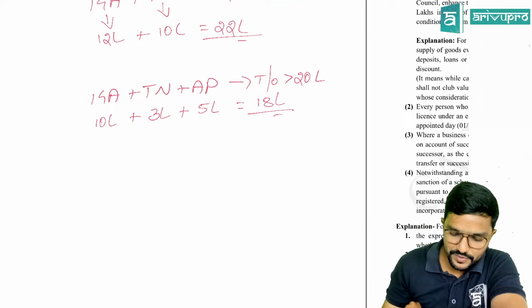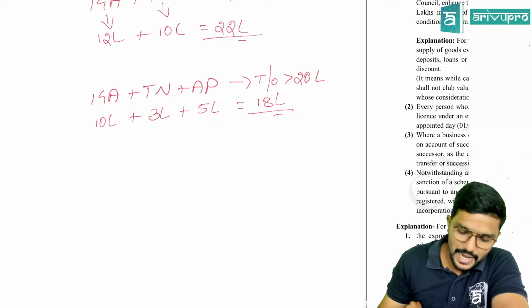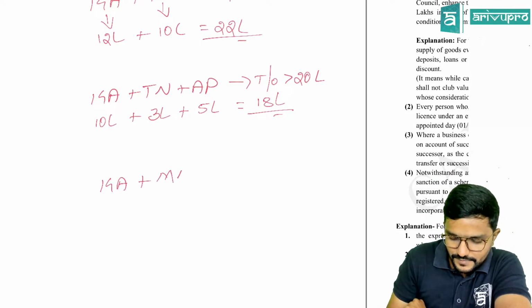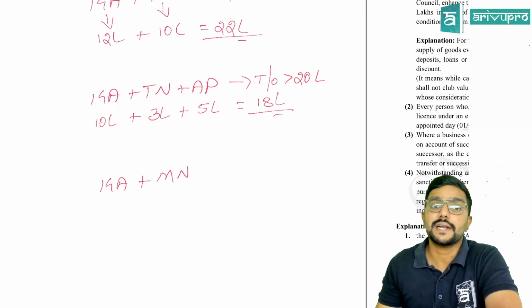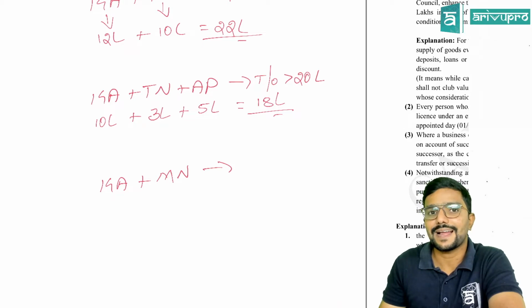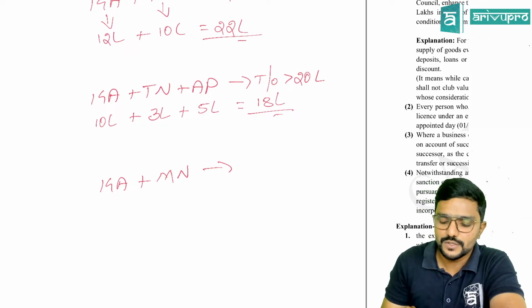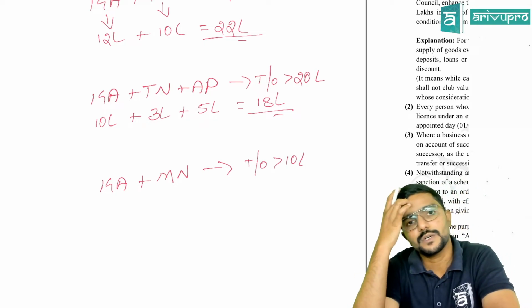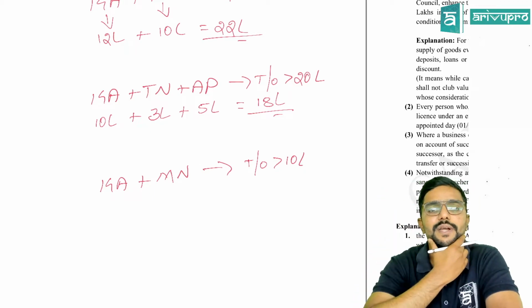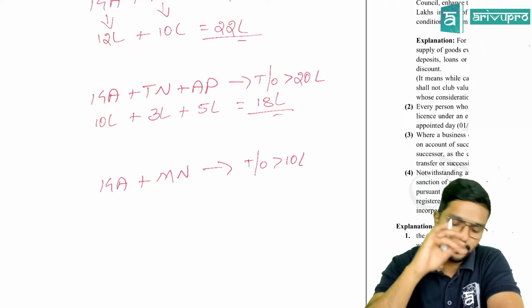Now, one more interesting point, guys. Please pay attention here. Sir, now I am having branches in Karnataka and Manipur. What is the turnover limit applicable for me? 20 or 10 lakh? You are having business in one of the special category states. So the turnover applicable for you is 10 lakh, not 20 lakh. Clear? Okay, sir. So as you are operating in one of the special category states, the turnover limit applicable for you is 10 lakh.